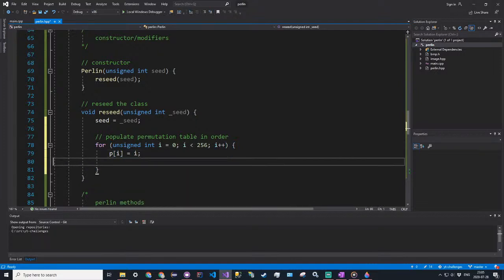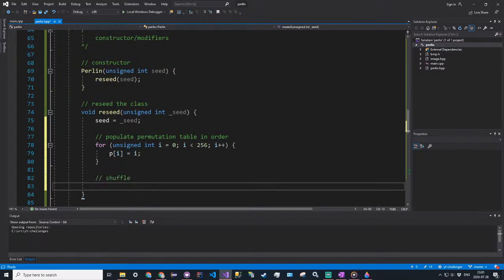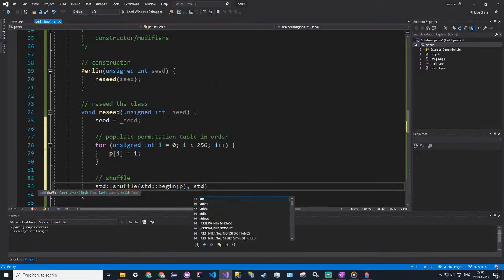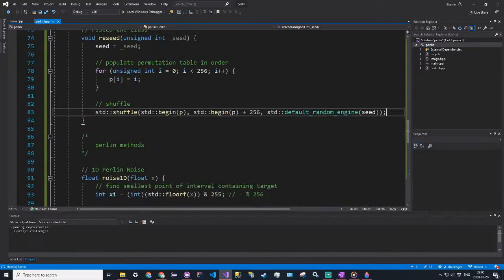Now we want to shuffle it, and this is where our seed is going to come into play. So we're going to say std::shuffle, std::begin of P, comma, std::begin of P plus 256, and then the seed will be std::default_random_engine seed. So we're calling the shuffle function, going from begin to begin plus 256.